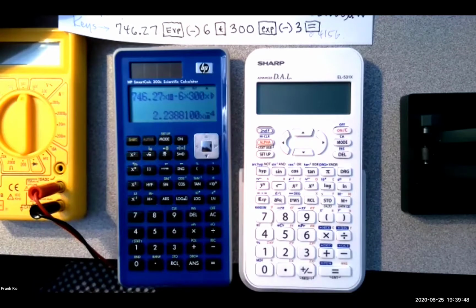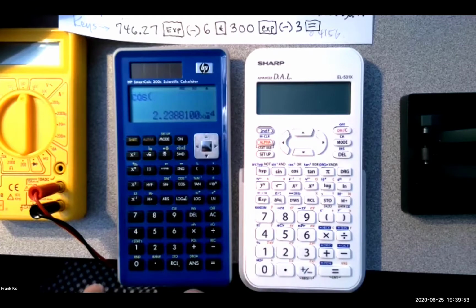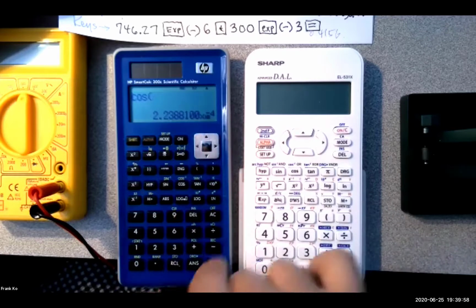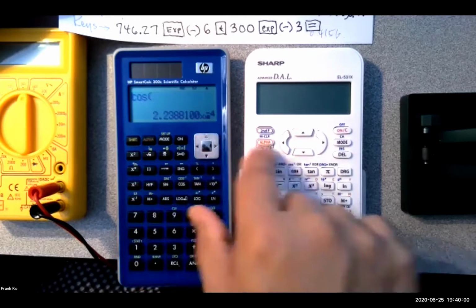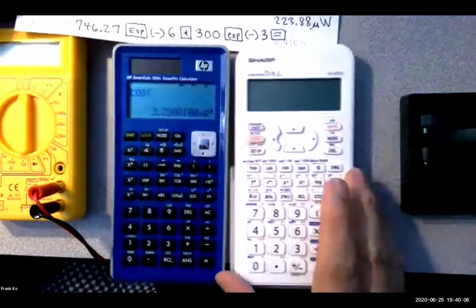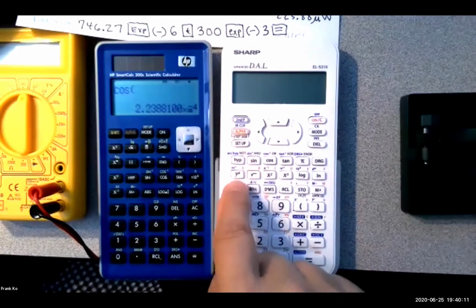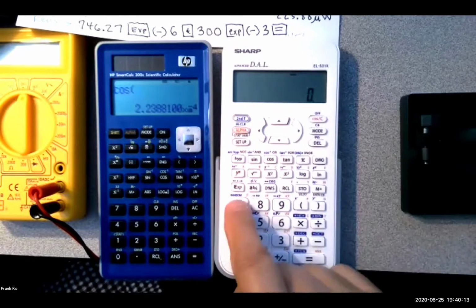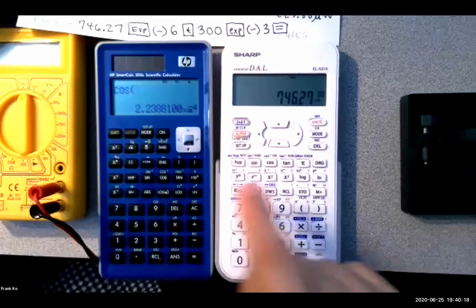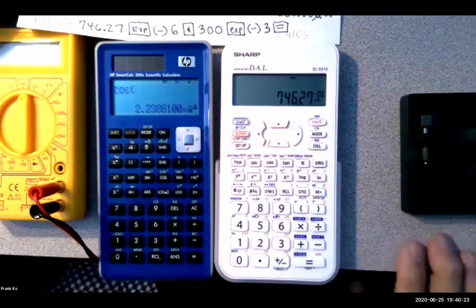So fortunately, on this particular calculator, I have an ENG key. Touch the ENG key. Oops, I hit the wrong key. Silly me. Anyway, if I hit the right key, ENG, which was this guy here, I will end up with the 223.88 micro. On this particular calculator over here, you happen to have an EXP key and it's spelled out. So this would be 746.27 EXP, and then the change sign key is here, 6, and that's how you key in the micro.